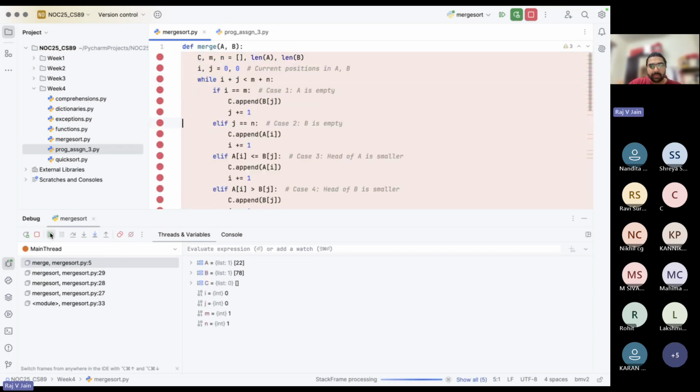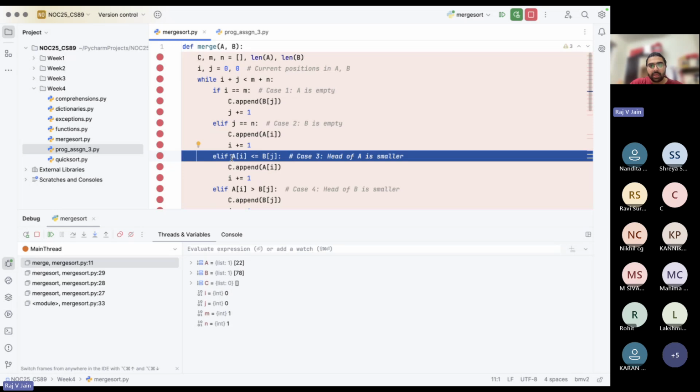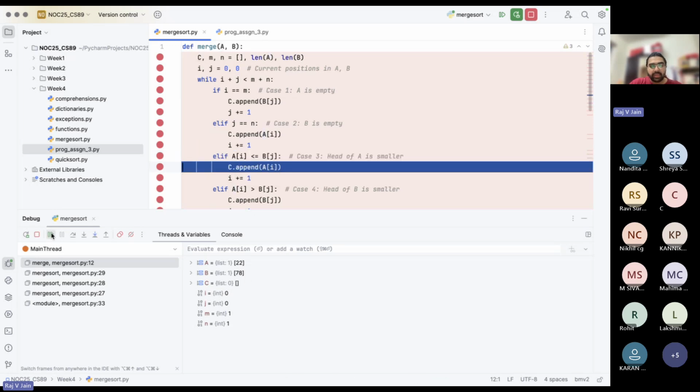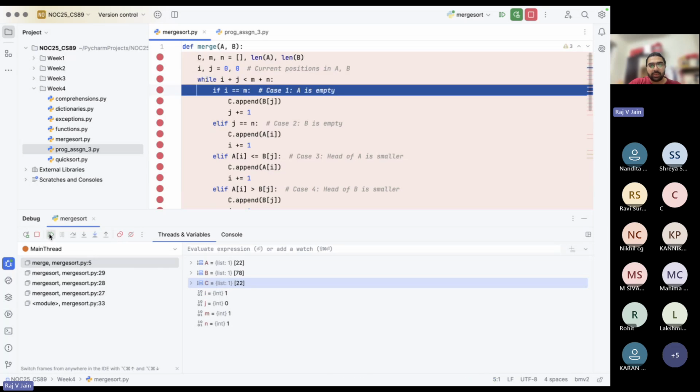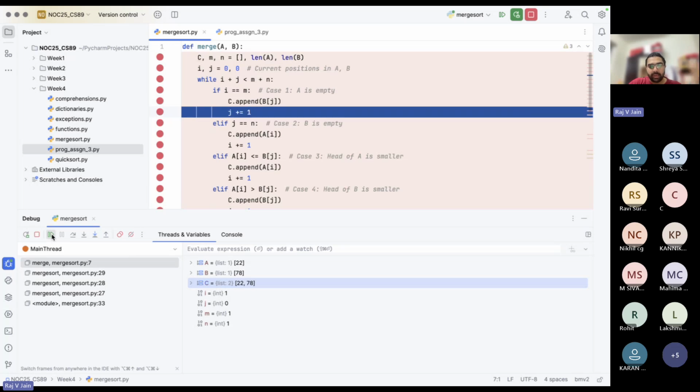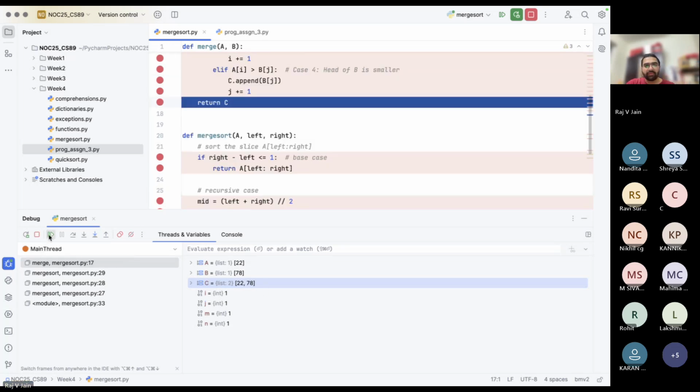Again, these are sorted by themselves, but this condition becomes true: 22 is less than 78, and you will then move that 22 into C. Then A has become empty now because we've gone through all the elements in A. We'll now append the elements in B, and we get 22 and 78 here.